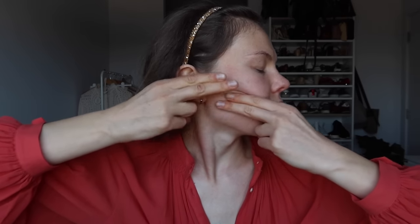If you feel like your skin is dragging when you do this, you can kind of follow with your other hand, just so you're giving your skin that support. So now I'm going to take two fingers like this and I'm going to go from my jawline to under my cheekbone. So again, we are moving towards the ear and then we go back to the mouth and slide up.